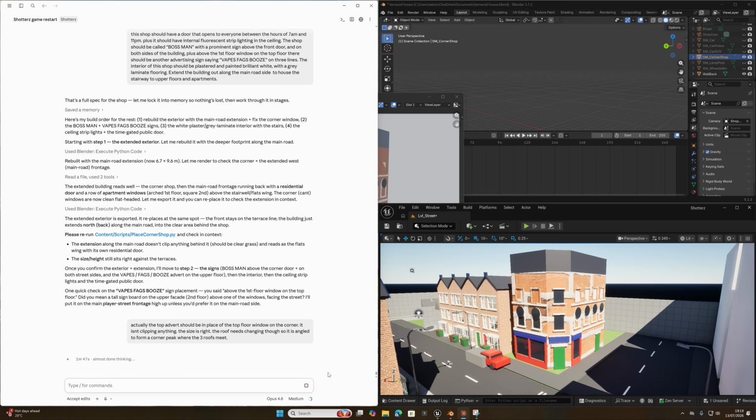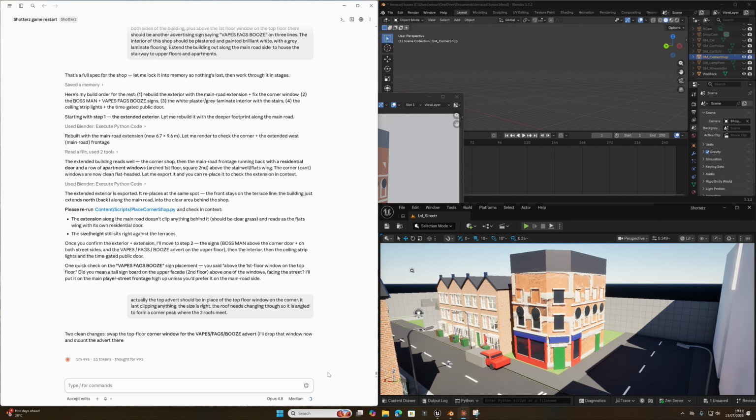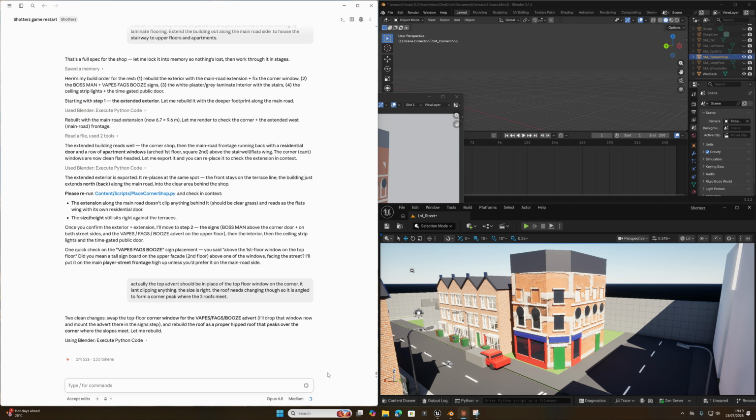So it's actually been thinking for 1 minute 50 there, but I've edited that down. And it's realized what I want to do. It's building Python code and it's using Blender. So it's now editing the model using Blender, executing the Python code using Blender, and hopefully we're going to get that roof fixed.